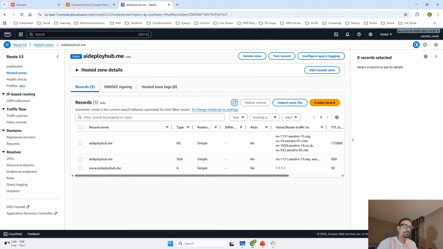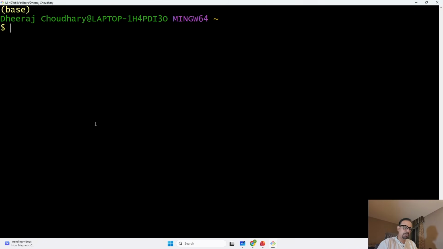Once your A record is being created successfully, what next we have to do is go ahead and jump to the command prompt. Once you jump to the command prompt, you can do NS lookup, where you give the command NS lookup and the domain name, that subdomain name that we have recently created. But there is a catch over here. If the propagation is not completed successfully, at that time, it is not going to give you the right results. I don't know if it is going to give the right result, but let's go ahead and check.